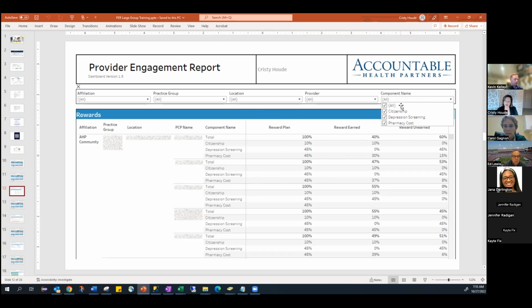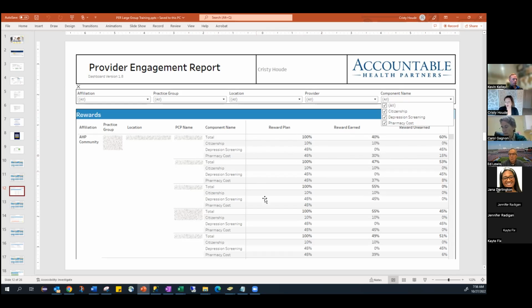But we also added the ability to filter it and just see how you are doing on citizenship, or how you are doing on depression screening, if you wanted to just focus in on that. So if you clicked off the all and chose, say, depression screening, you'd see only one component line per provider. And you'd see what that percentage is that they're earning in that component itself.